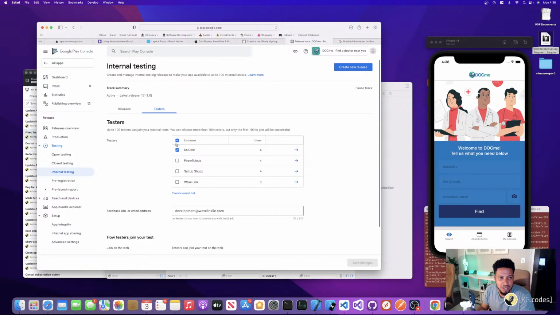If you've ever seen Test Flight before or know what Test Flight is, it's where you can have test build versions of your app before you release it to the App Store, and then you can test it yourself, have your family help test, or if you're building this for a client, you can have your client test it. For this particular app, I have a couple builds on Test Flight.